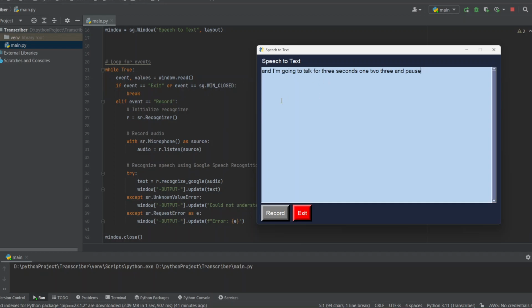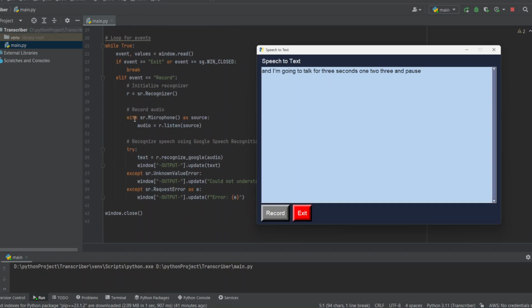Now, how do we record the audio? Just like with a context manager, we say with sr.Microphone, uppercase M, as source. We refer to it as source. Maybe you can remember the syntax from reading files, like with open file.txt as file, something like that.